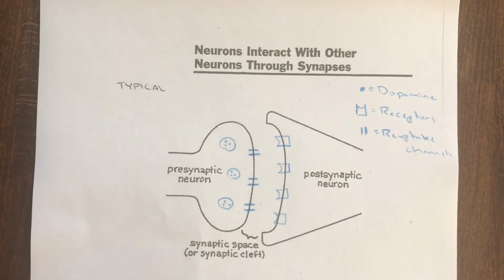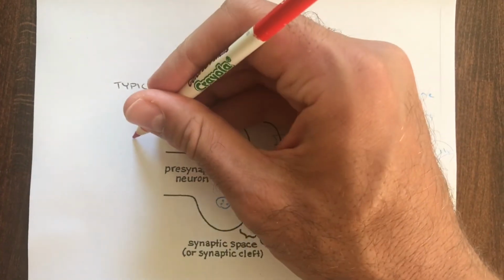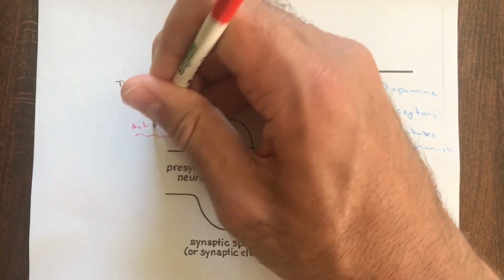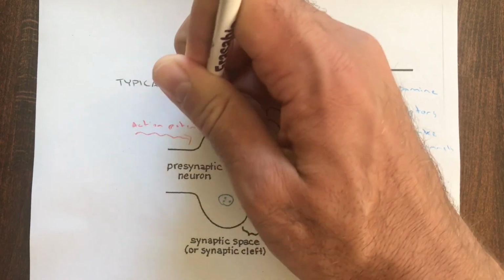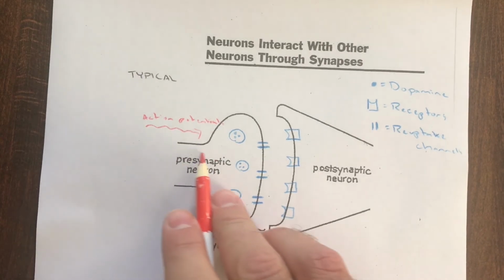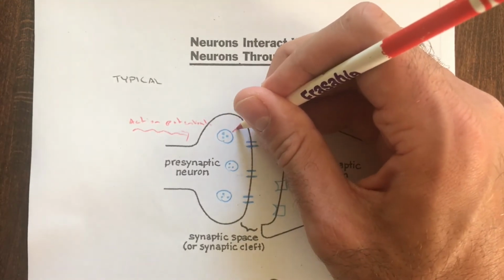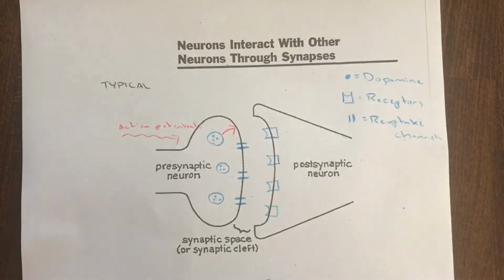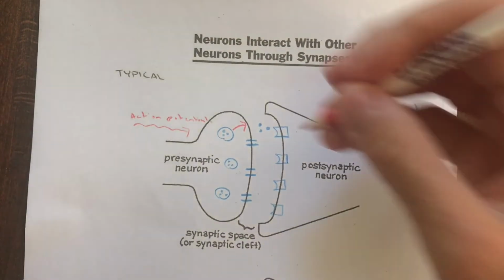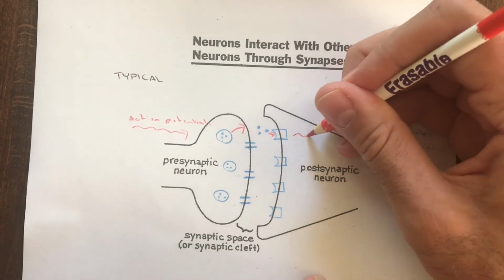And so here's how it works. In your brain, if an action potential comes down this neuron, we're doing the wave, that's messy, sorry, and these action potentials are firing and they reach the end of the neuron. That causes these synaptic vesicles to move to the end of the cell, and then they release dopamine into the synapse. That dopamine then binds to the receptor protein, which then initiates another action potential.